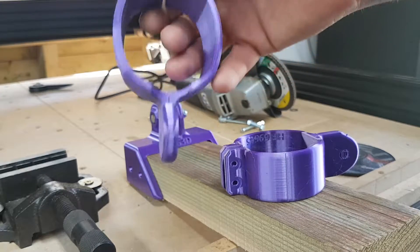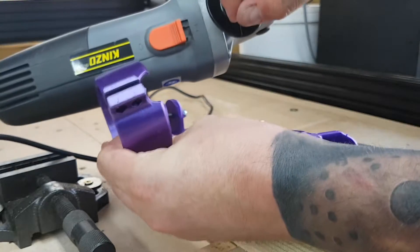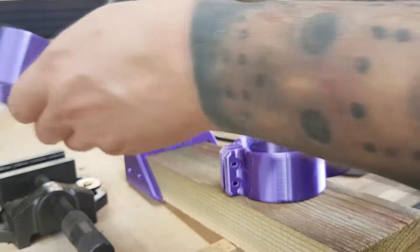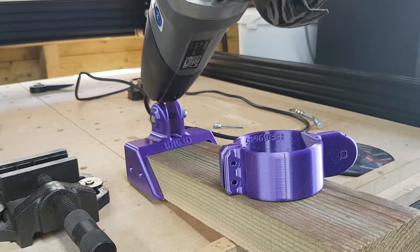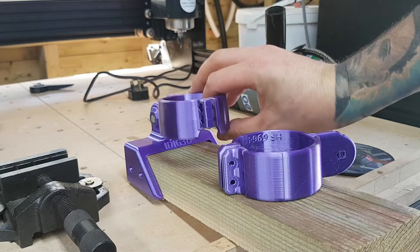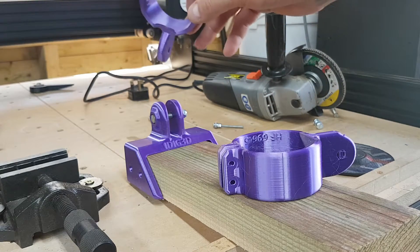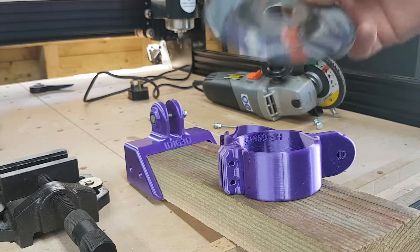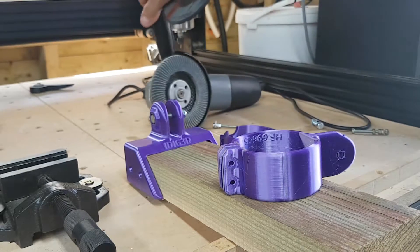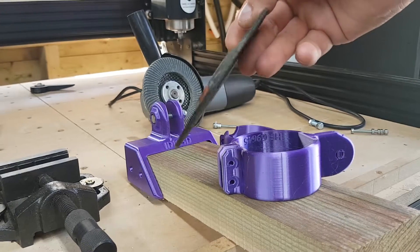Looking at it, I'm going to need this one with the radiuses in it. That's going to fit there alongside the switch, so it'll just slide over the end. This then mounts on top of this bracket, and then what you get is your angle grinder will just be on there like that. We've already got the bolts and the screws. I need to change the blade — at the minute I've just got a sanding disc in there.